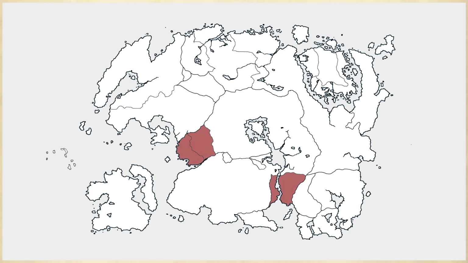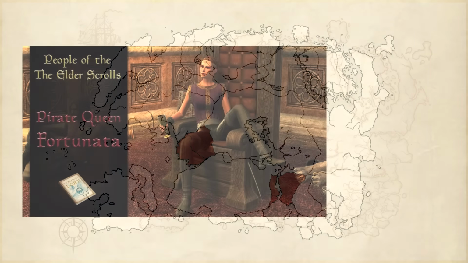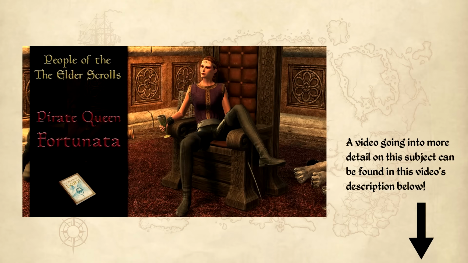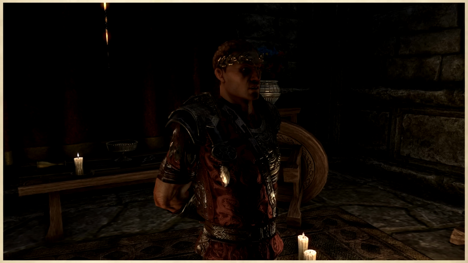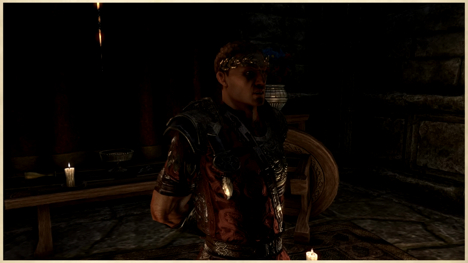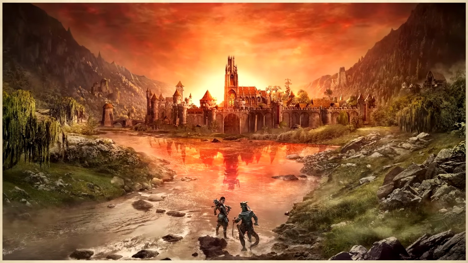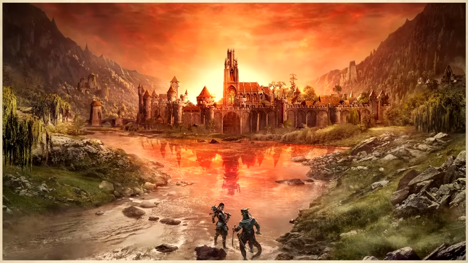The few Imperial Cyrodilic cities left, which have been able to keep themselves out of the war, namely Anvil, Kvatch and Leyawiin, are now independent city-states, with Anvil ruled by a pirate queen who conquered the city, Kvatch under the rule of a religious order of the Hour and the city's count, Carolus Aquilarius, the nephew of the former now lost emperor, and Leyawiin is ruled by a council of three powerful people and a count.